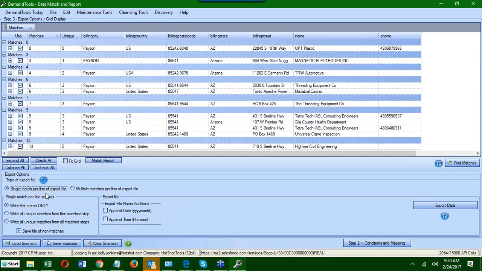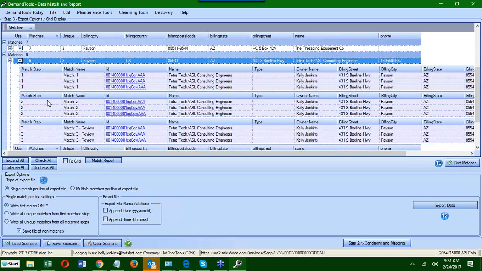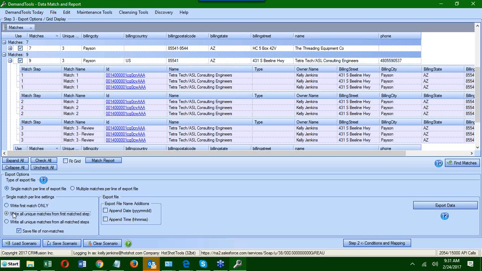Starting with single match per line of export, our options then become to write the first match only. So in this example here, where it found it 3 times, it's only going to write out that first one right here. You could write all unique matches from the first match step.